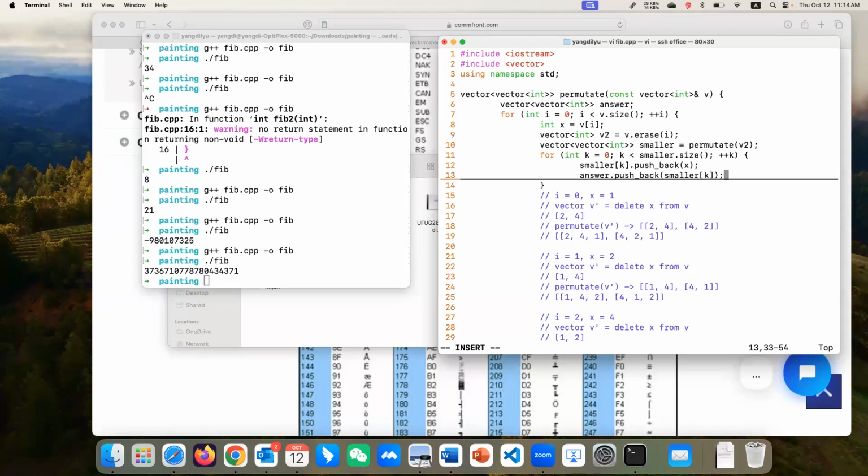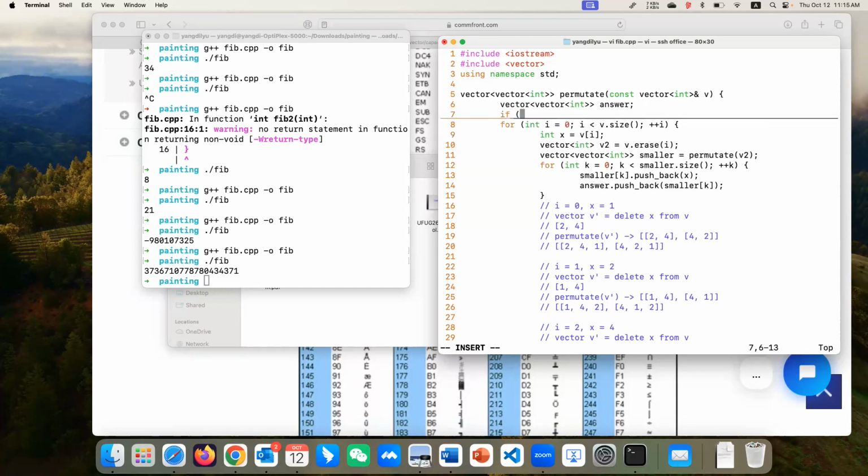So when you are writing recursions, the thinking process is really important. How to split this problem into smaller ones, and also how to construct it back to the original solutions. So let's deal with the special case. Special case is actually easy. Let's call it size. Right. If the initial is empty, we return empty. Initial input vector v is empty, we return empty. If it's not empty, we solve it for a smaller version, then get it back.